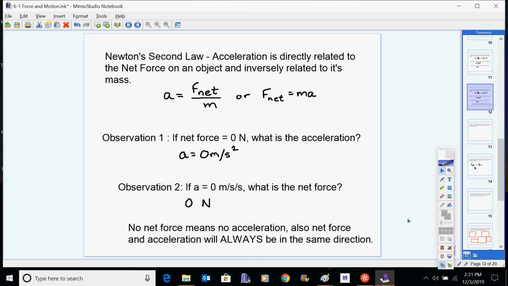I'll give you a chance to jot that down real quick. And just to make sure that we're on the right place and that you're understanding what I'm talking about, I will need for you to do a problem right now. I'm going to pause this and you're going to do something in your book because I need to make sure you're with me. Okay.